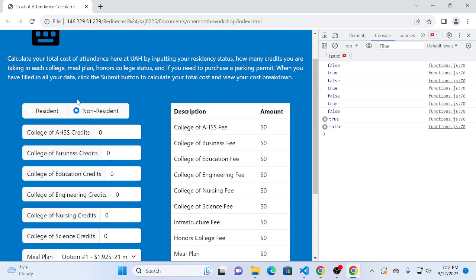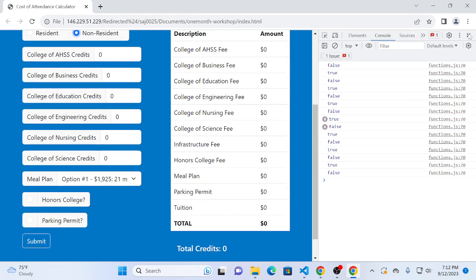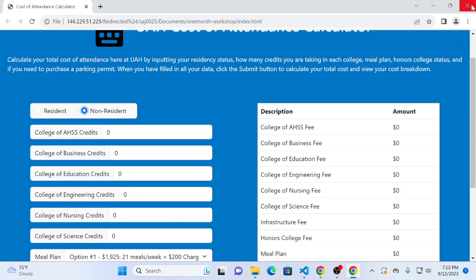But yeah, that's essentially the idea. We had, for the radio buttons, an on click, we call a function to change the value of that variable. And we're using console log so that we can actively see what that change is as we click. And that is our first input.